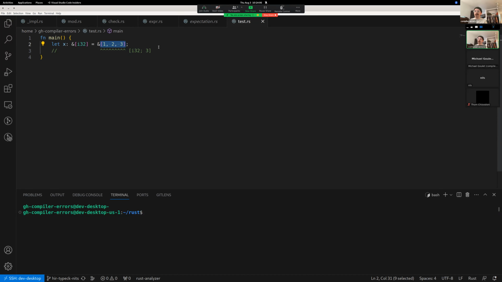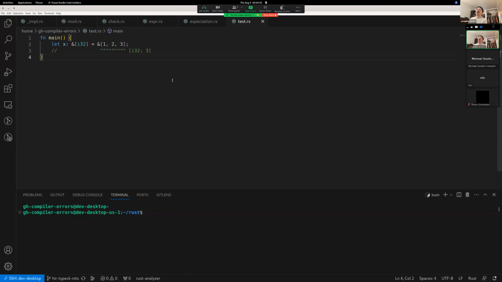So if we were to take this i32 expectation and impose it onto this array literal, several things would go bad depending on how you implement it. If you implemented it the hard way, which is to unify this [i32; 3] with the slice type, we would just say that we have a type mismatch. If we use it in more of a type-inference way, we might get an error that says that we can't take an address of something that's unsized.